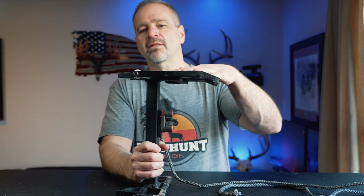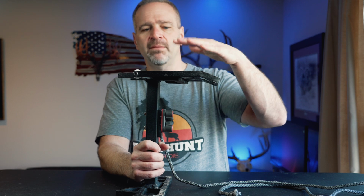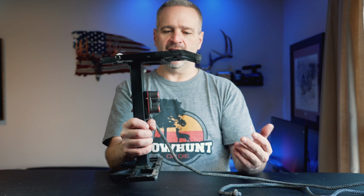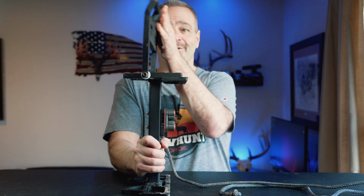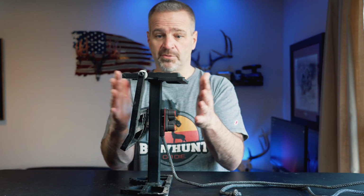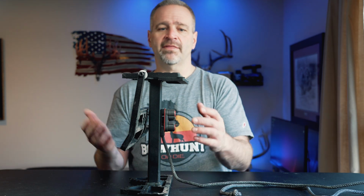The cool part about this one stick is it's got a big, really big top platform. We'll take some measurements here in a minute, but it's big. So if you're going to pack this in, you've got all this obnoxious step sticking out. Well, if you throw it on your pack and you flip this over, all of a sudden you can see your profile as you pack this up is much smaller. Huge benefit.